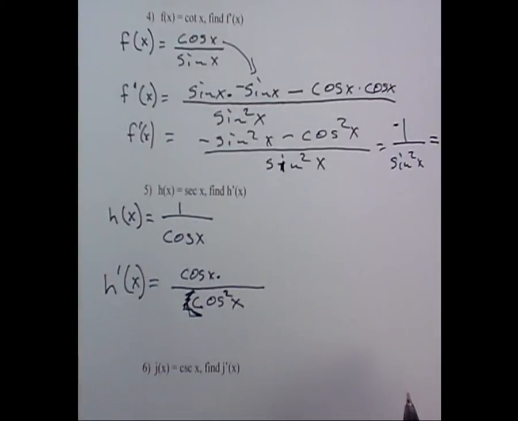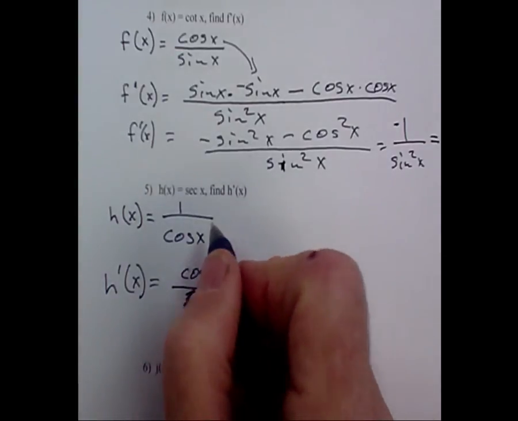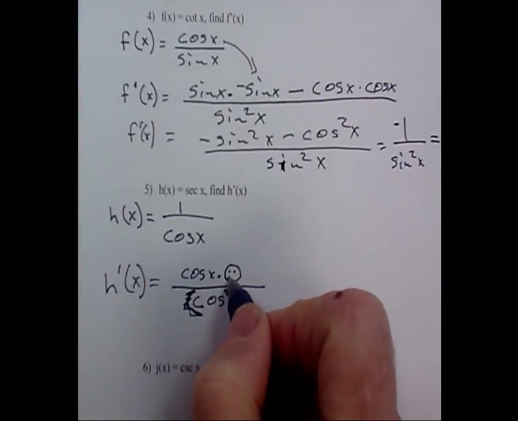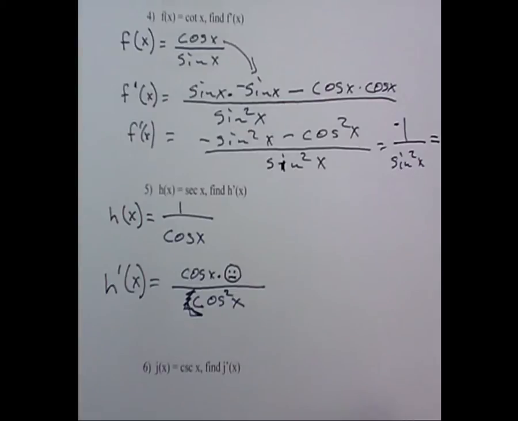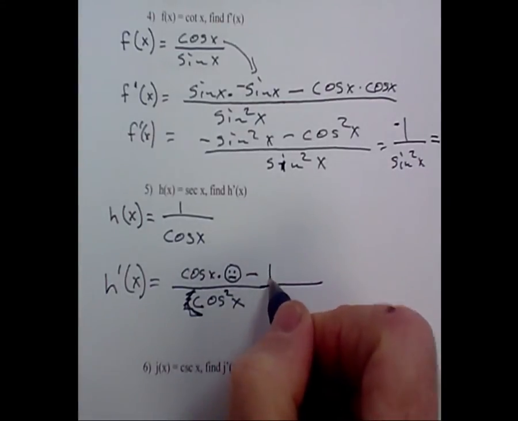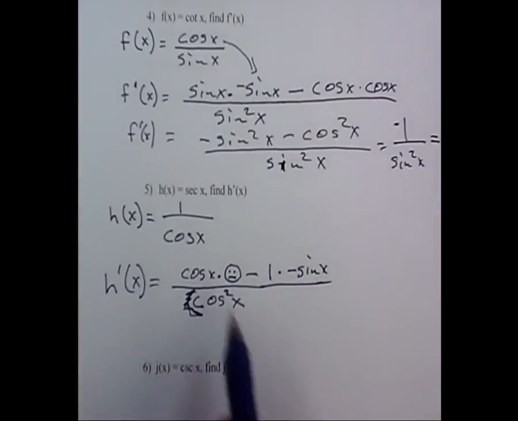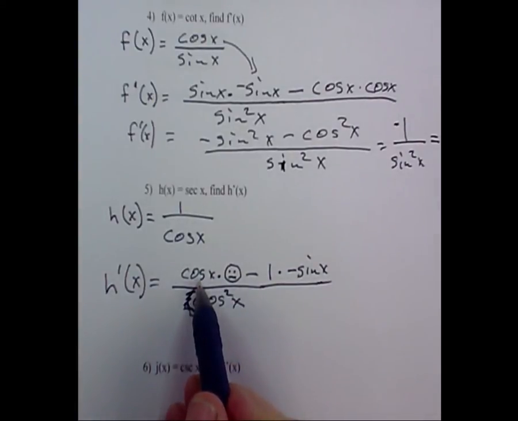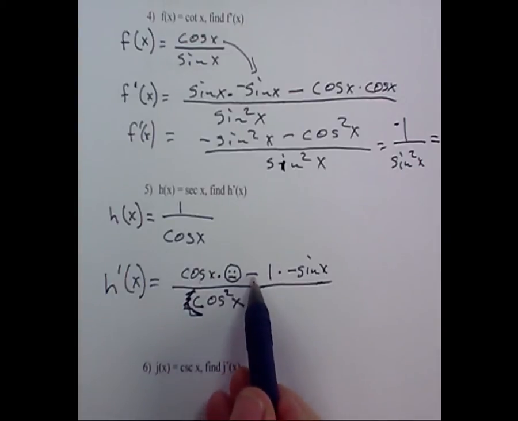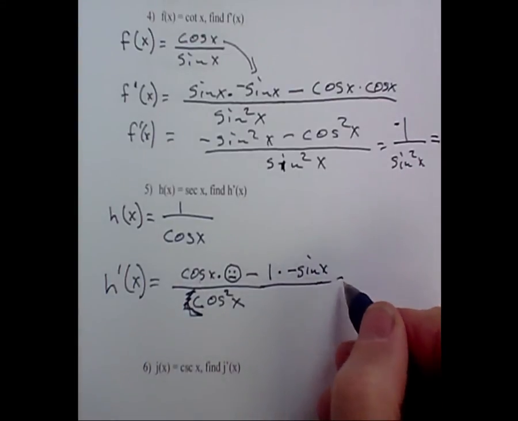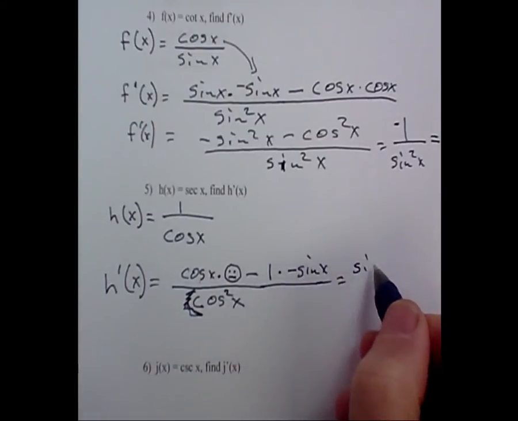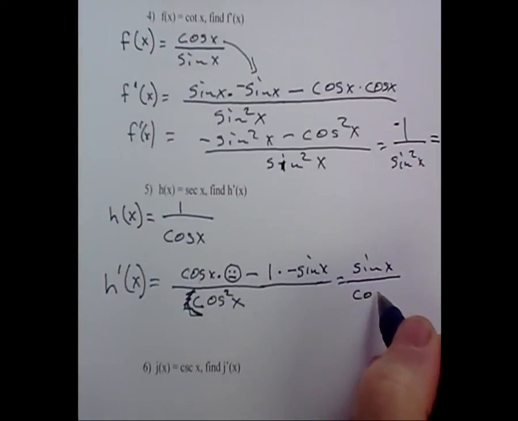Negative sine. No. I got to multiply by the derivative of the numerator, which is what? 0. I'm going to make it look mean because it's going to do something in a bit. Minus 1 times the derivative of cosine, which is what? Negative sine. So what does this 0 do to that cosine? It annihilates it, right? It totally destroys it. Boom! It's gone, right? So now I have 0 minus a negative sine. What is 0 minus a negative sine? So I got sine of x over cosine squared x.